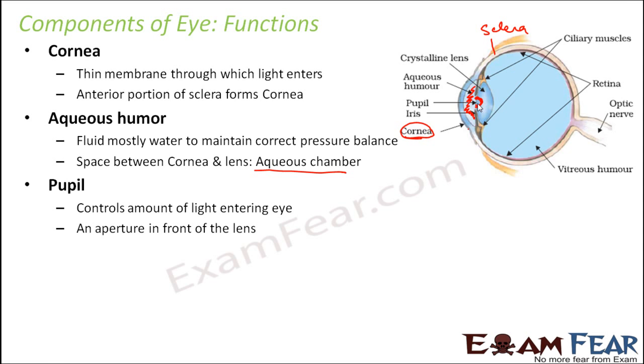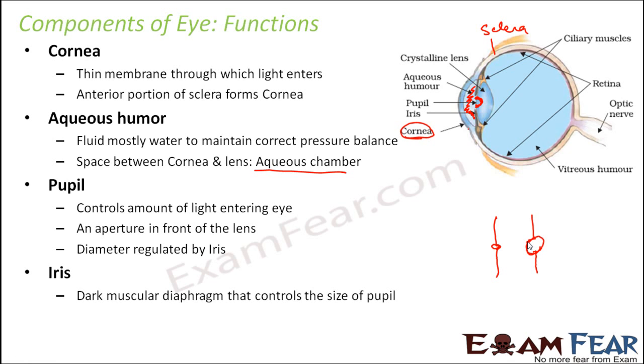The pupil is a small aperture in front of the lens. It is like a small hole through which the light enters. The diameter of the pupil is regulated by the iris. Let us suppose this is the iris. When the iris is like this, this is the diameter of the pupil. Now if the iris becomes like this, this would be the diameter of the pupil. So depending upon the movement of the iris, the diameter of the pupil is decided. That is how the pupil size is changed, and that is how the amount of light can be controlled.